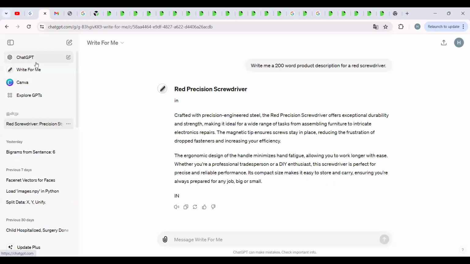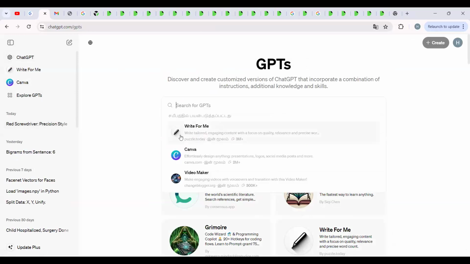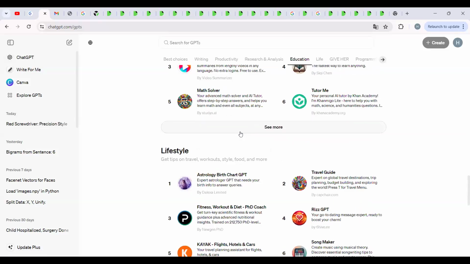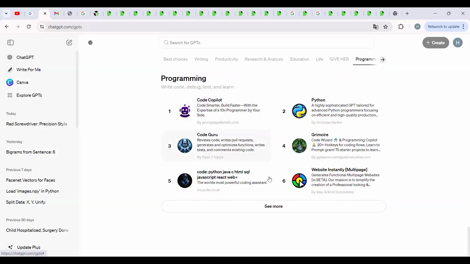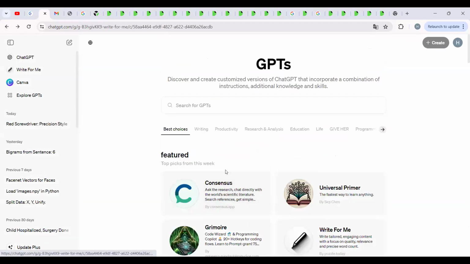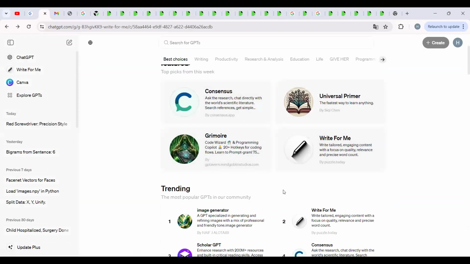You can explore other GPTs from here. This is one add-on advantage. Some GPT provided items will be free. But due to this subscription, we can earn from something, but I don't know exactly how they are making money from this GPT itself.